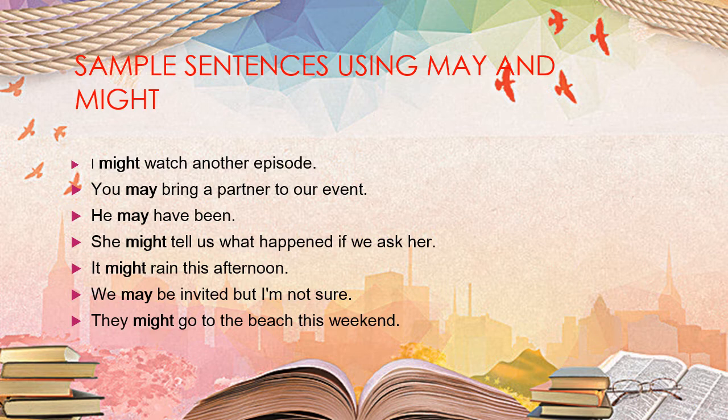So what have you noticed with the given sample sentences of using may and might? Okay, very good. So when we are talking about may, there is a possibility that something will happen. And if you are using might, you are not so sure if it will happen or not.